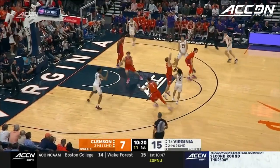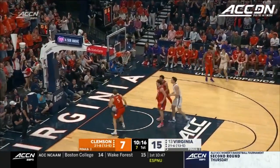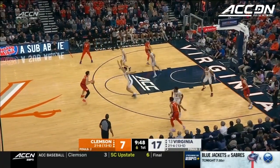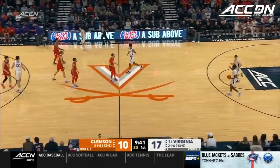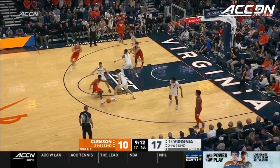In a game that Clemson won by double figures. So he's had success here, but not early. Ryan Dunn coming up with the offensive rebound, the putback. P.J. Hall lines up a three, banks it in, and we've seen that from P.J. before, and also seen the shrug afterward. And Caffaro as they've led the charge. And Virginia taking this lead.